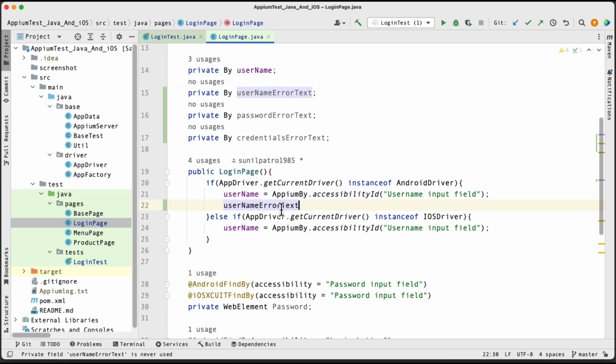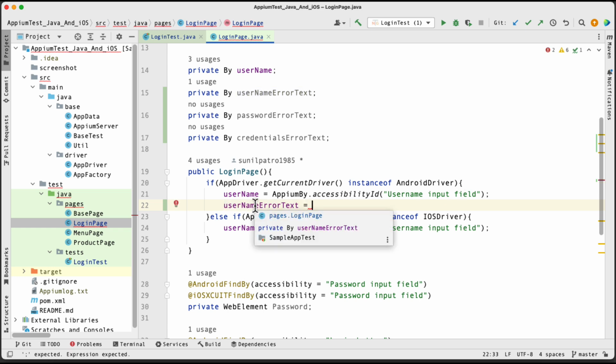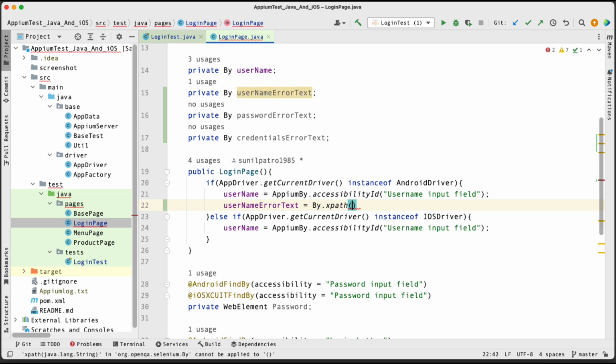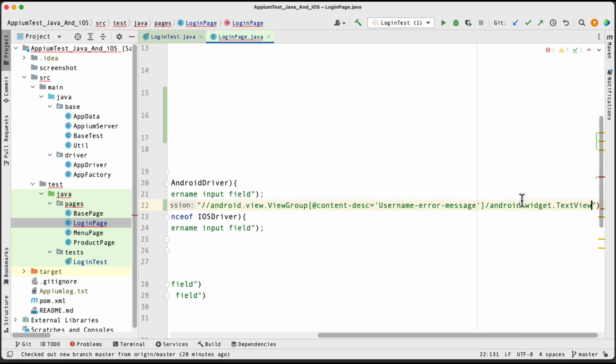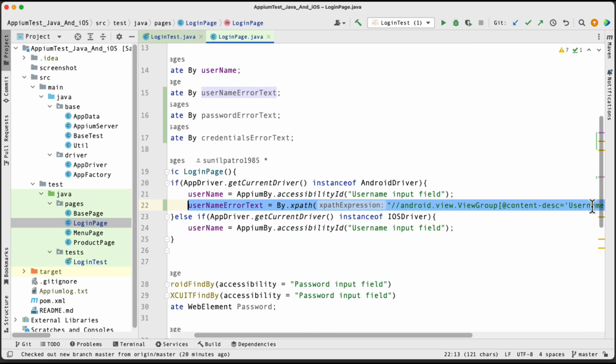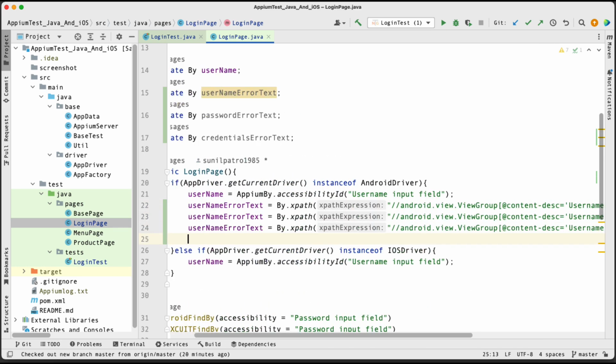It means that now the username required field, that error we were seeing, right? So I need to provide that particular XPath actually here. So here I'll say By.xpath, and inside this I will be specifying that XPath. So I have already taken that, so let me copy paste here. Okay, so this is the XPath for the username required field. Now I'll just copy this one and I'll paste it three different times, right? One is username error text, then password error text, and then credentials error text. And let me update the XPath for each of these.